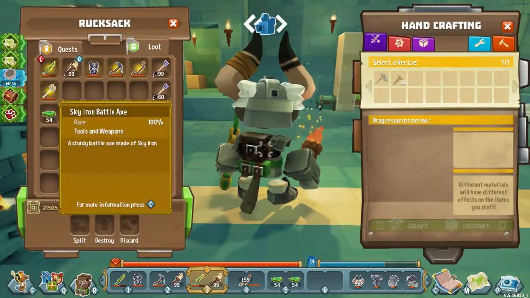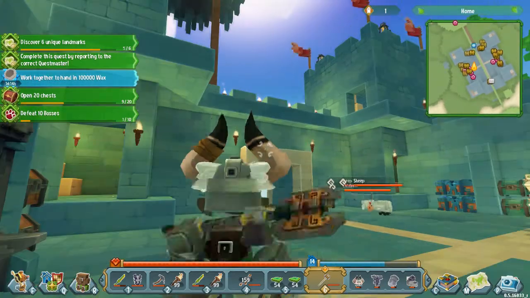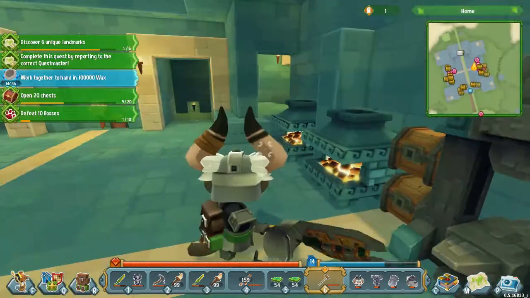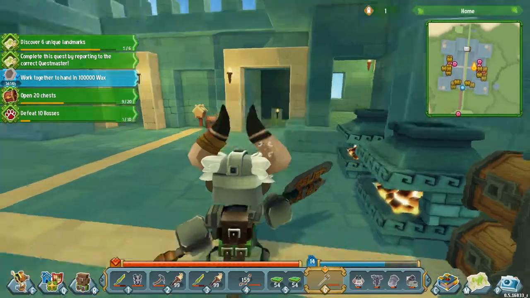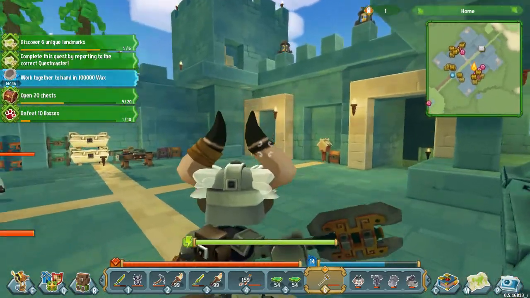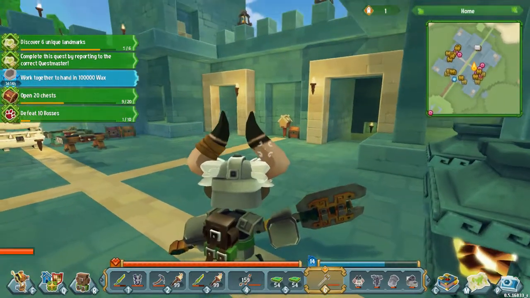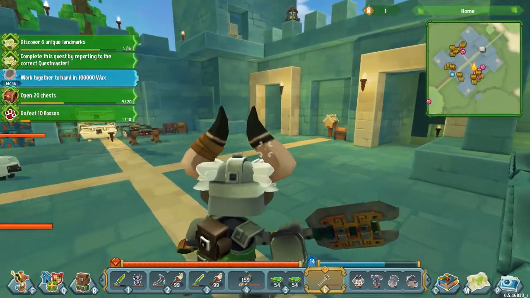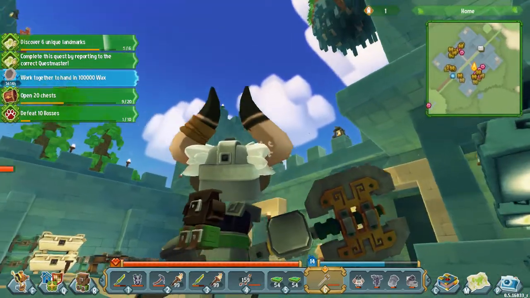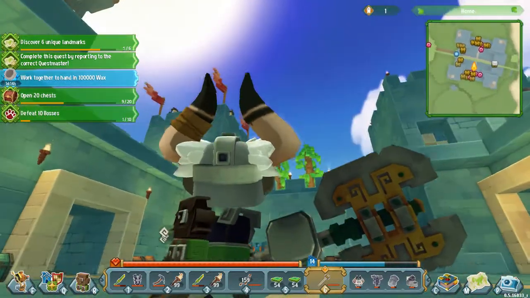Yeah, that definitely took longer than I thought it would. Sky Iron Battle Axe. It is indeed a two-handed. This might actually be the case where we could use the third-person view here. So you can see how the rod in the center is all green, and at the base it's green. I like the look of that. And then you got the yellow. Yeah, that looks really awesome. I like this.